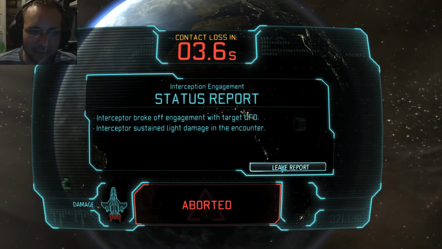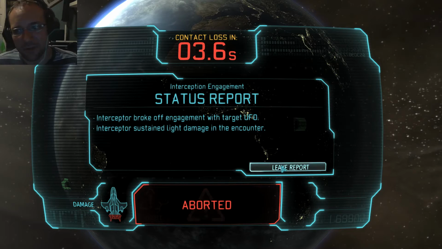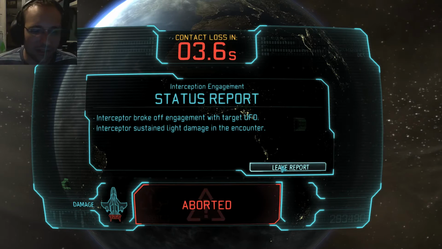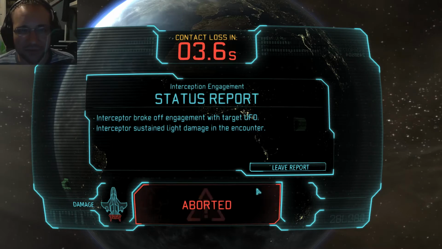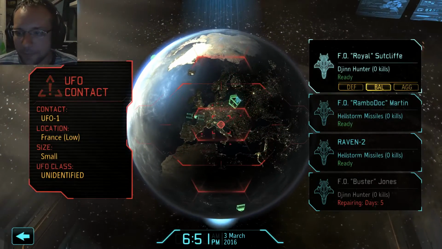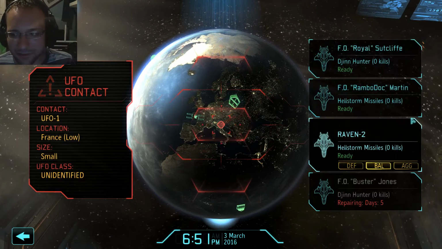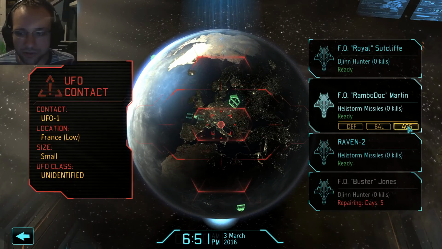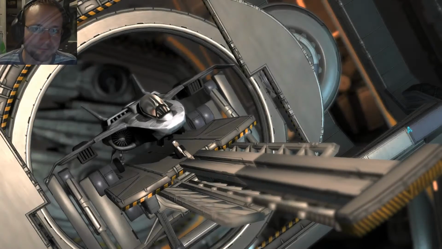All right, so I tried to make it more interceptions, so you actually had more breakpoints to decide what things were worth to you. And also so that interceptors took less damage unless you were going for some kind of high-risk interception. Contact detected. Okay. In the first month, you can't destroy UFOs, but we're going to take him down with Hellstorm missiles so you get an idea.